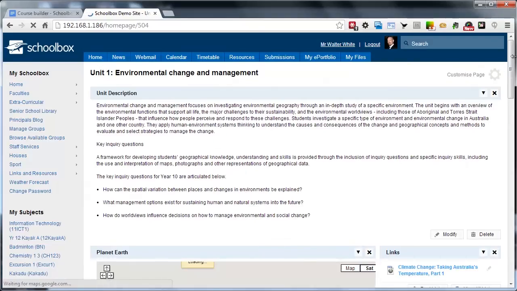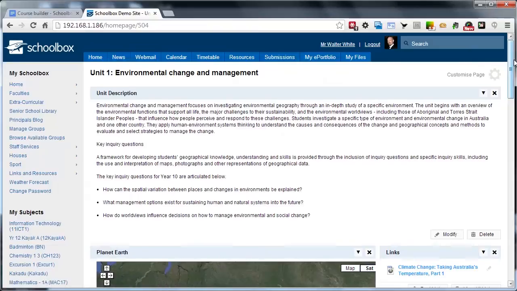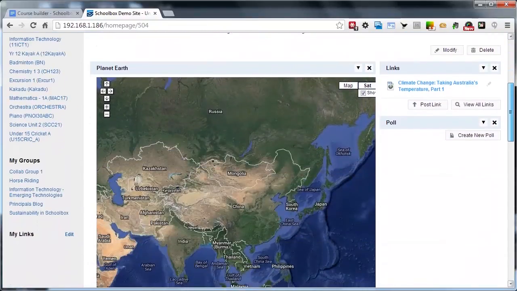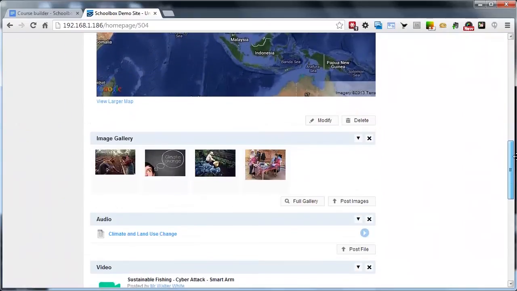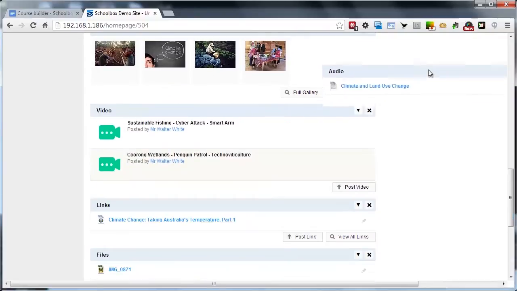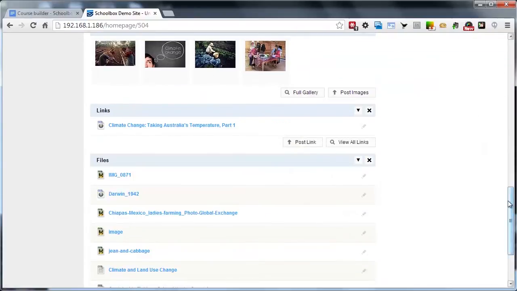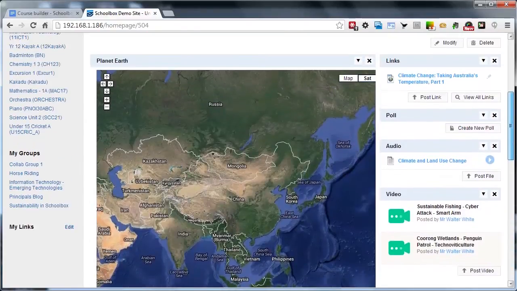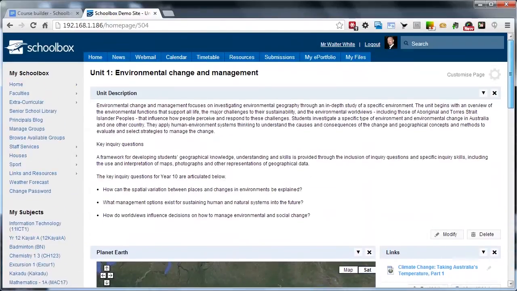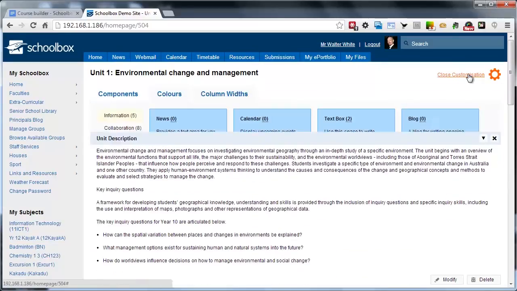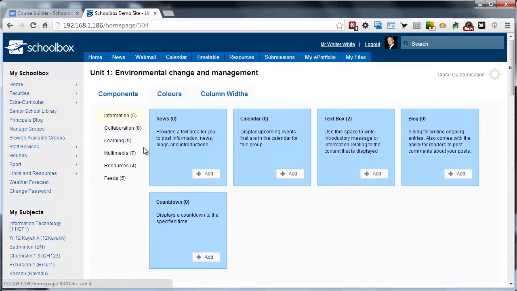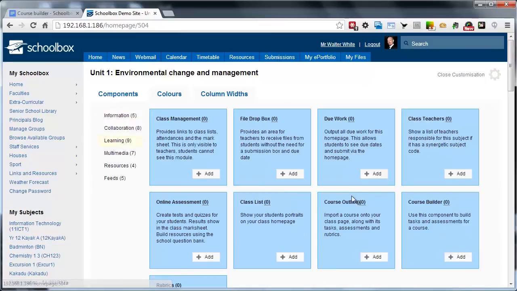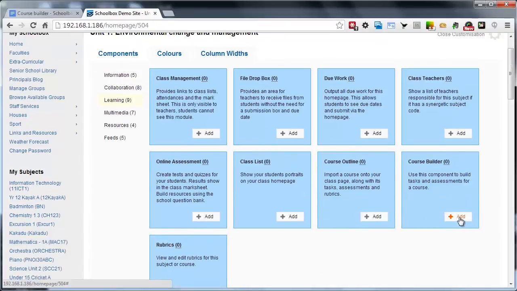Excellent. So you can see what I've done is I've quickly created a specific unit of work, and this can be used to store all of that information, the curriculum, resources, etc., files, links, videos, that type of thing. Now the next step is to actually turn this unit of work into, or put it into, our course. So it's currently a folder sitting inside our Year 10 faculty area. And to do that, we're going to use the course builder.